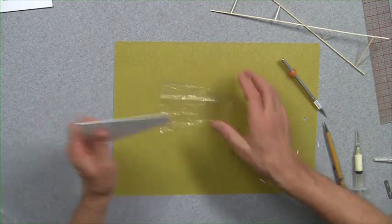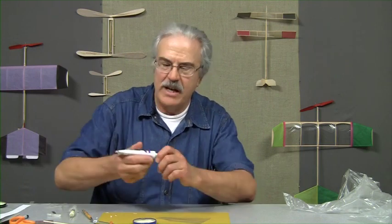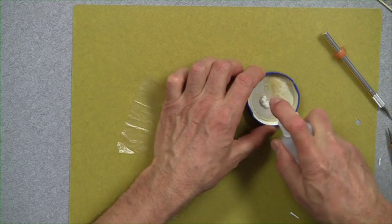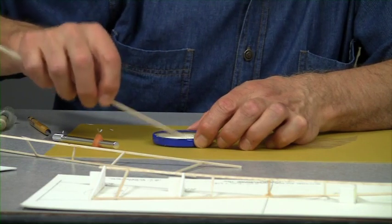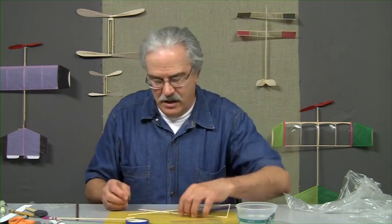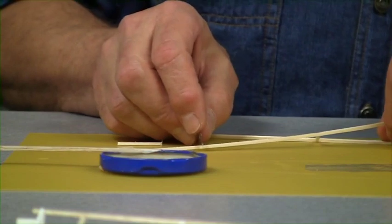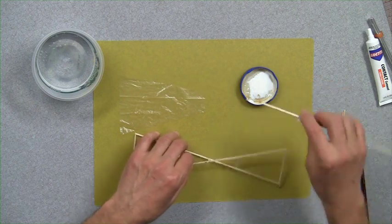Okay, so watch this. What we're going to do is we're going to take some of this. This is the latex contact cement, and we're going to put some in here. We're going to dilute it. This is just spraying it with water, and we're going to use this to mix that. I'm trimming these ends off like that in preparation for covering these. And we've got the glue diluted with water.